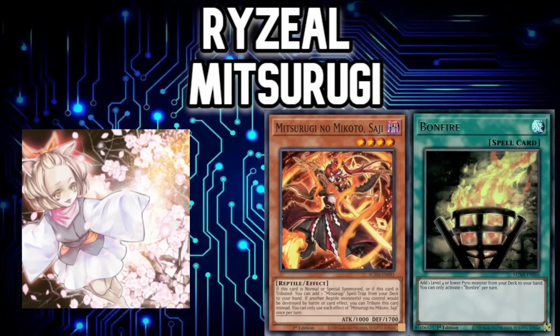You can stop Bonfire to stop them from getting access to X, as this will also get them to SUDA later on. But if you Ash something like Bonfire, you could very well just get punished by a Ryzeal X.